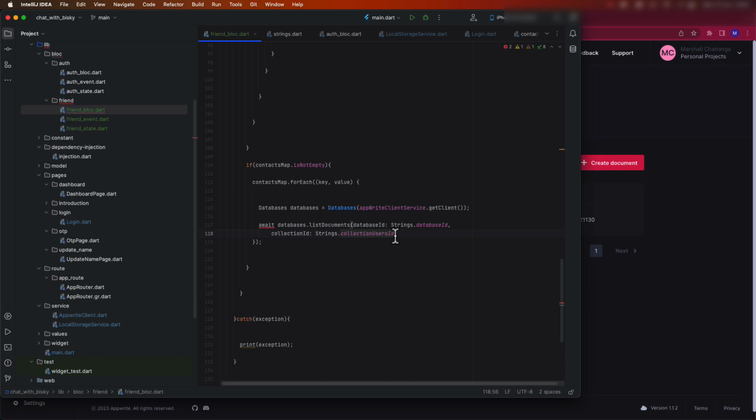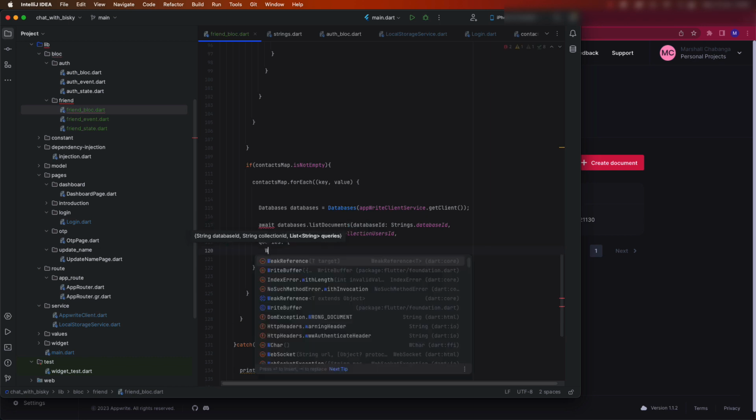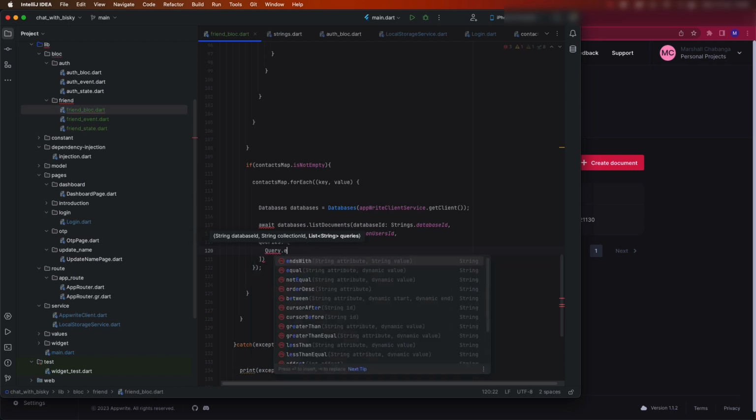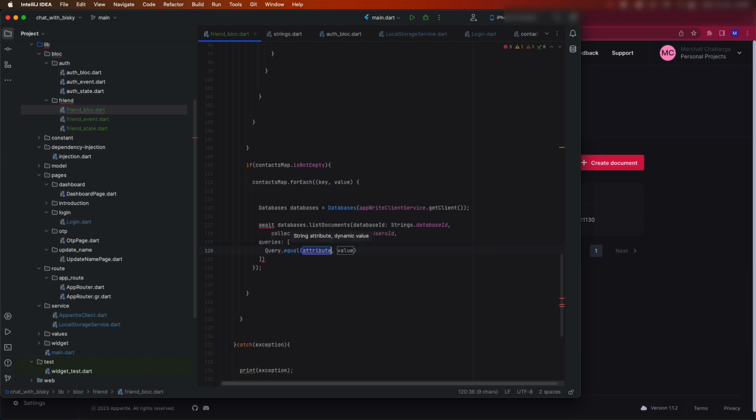And from there, we want to do a query, which is queries, and it is an array. So we can say just query dot equal. We want to match the phone numbers, and we want to use the field ID, right?